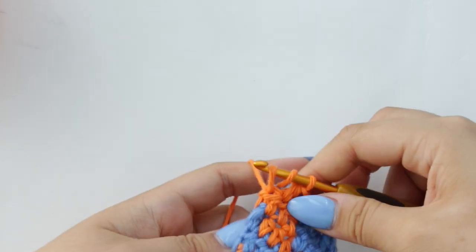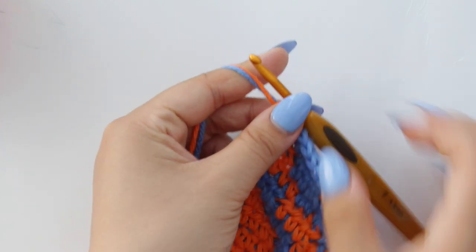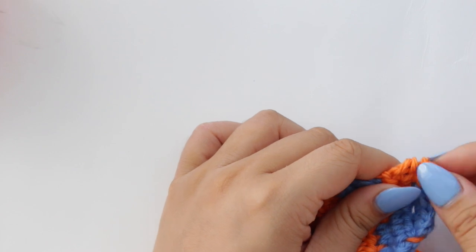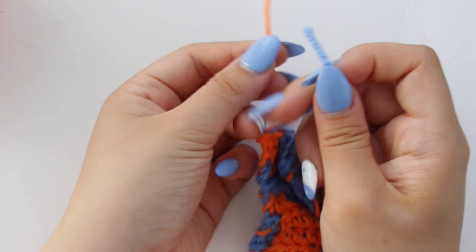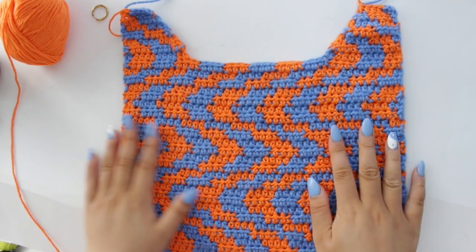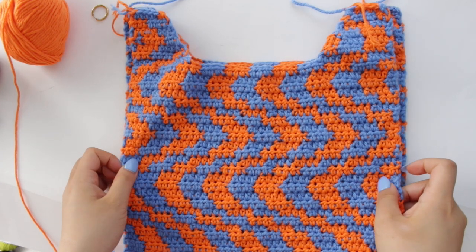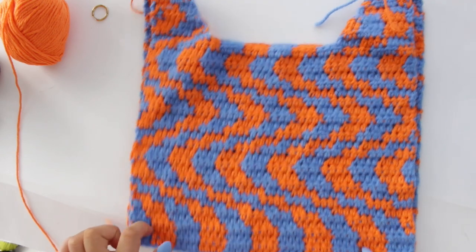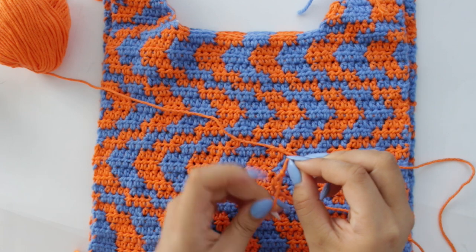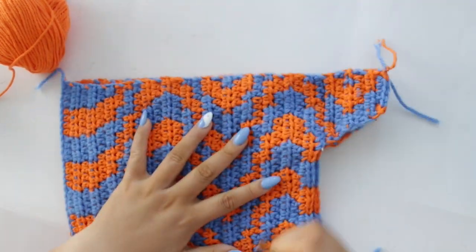Like the other side, keep doing this along with the pattern and decrease on the inside until you reach six stitches at the top. Now I have six remaining stitches so I'm just going to end it off. Put these together, cut the excess, pull it through, tighten the one strand that's actually attached, and then triple knot them together. Now you should have something that looks like this — you can see the wavy pattern. Repeat that one more time. Once you're done with both sides, lay them against each other right sides together and sew around the edges. I'm going to use the orange yarn and single crochet around the entire thing — it gives a cleaner look, but you can also use a darning needle if you don't have much yarn left.